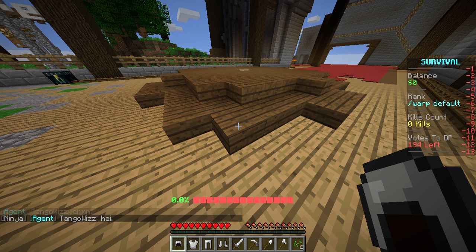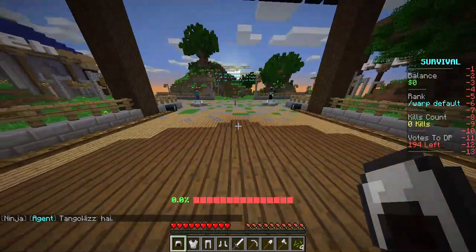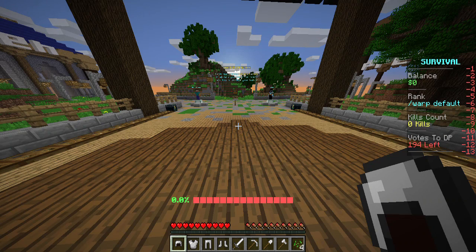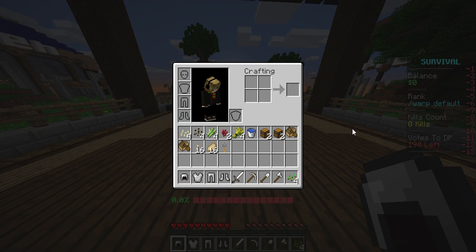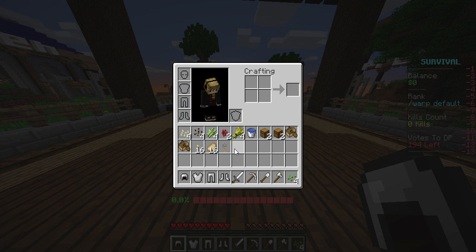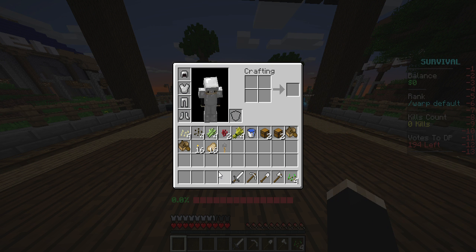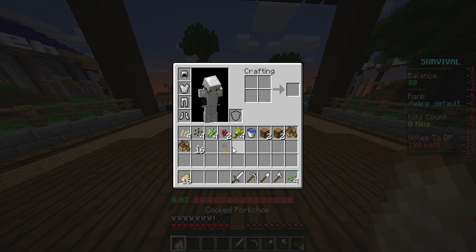Today I decided I'm going to do something new on the Fadecloud server. It is called Survival Economy. I know it just says survival on the right, but it's Survival Economy. I just came in and it looks like I've got a drop party crate, which is a voting crate key. Yes, I have been on the server before. So, okay, this looks like a great start.